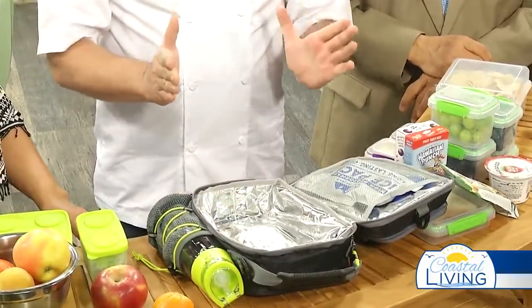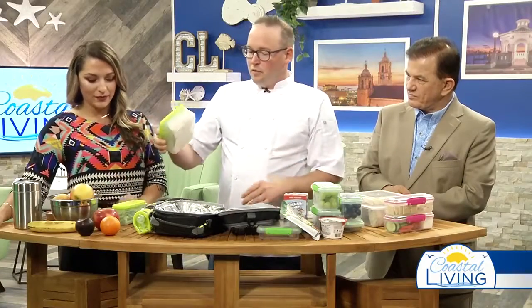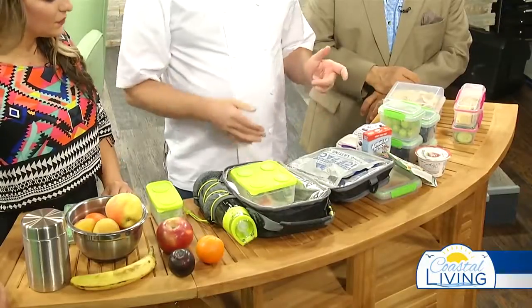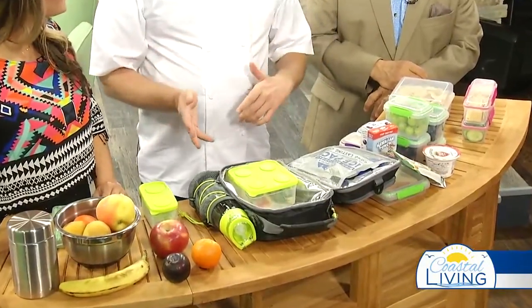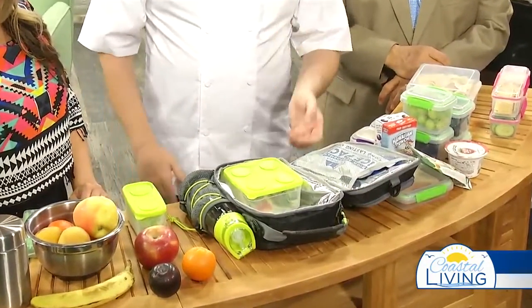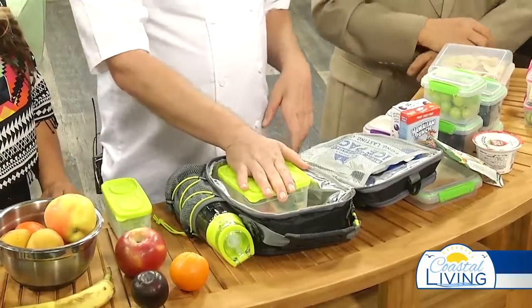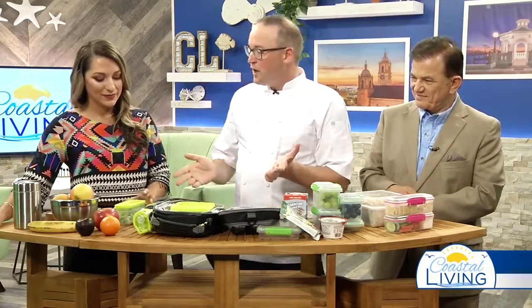But my second favorite thing is the little inserts that go into this thing. These are so cool. This is awesome because you know how every kid does. They go to school, they set it in the seat, your friend sits on it, you smash your whole lunch and everything else. So a little bit of structure, right?